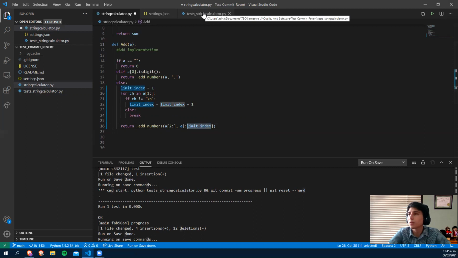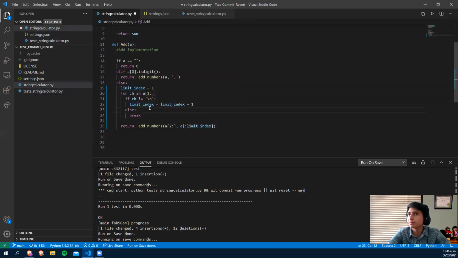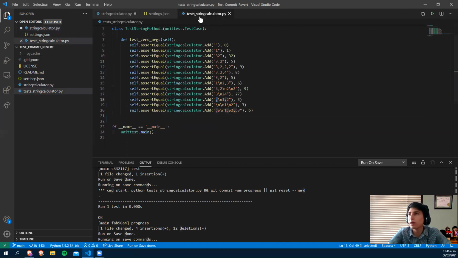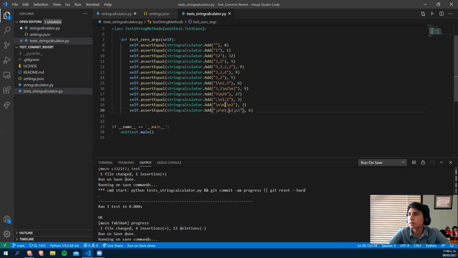So at the end, it will say that the index is, for this case, 1. So I can just say 1. For this other one, it will be a 2, since it will only find the letter P before finding the new line.